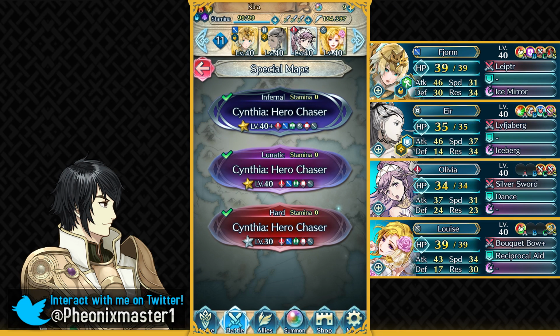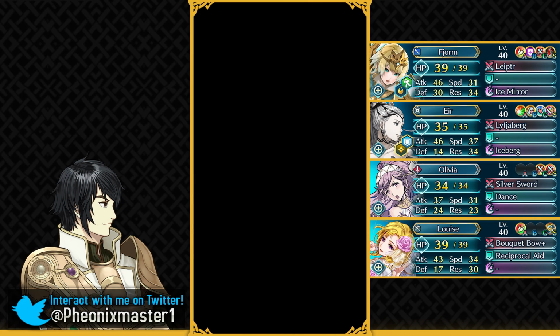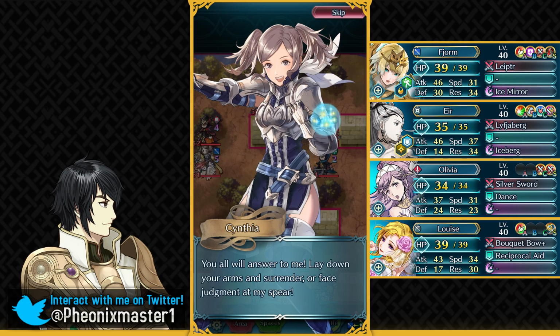So that is going to be my third Infernal team without Legendary Ike. Louise is a pretty good free to play unit so far, and she's the most recent Tempest Trial unit. So everyone is going to be having her at the time I'm making this video.